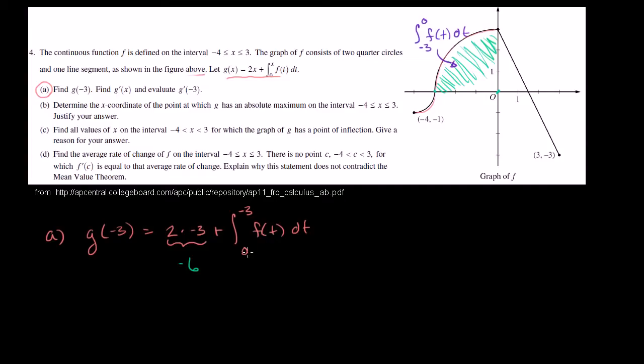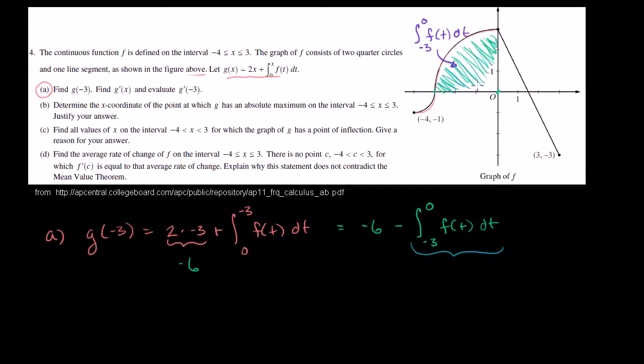They've swapped it. They have the larger number as the lower bound. They have 0 as the lower bound. So what we could do, we could rewrite this. This is the same thing. This is equal to -6 minus, if you swap the bounds of integration, you've swapped the sign on the integral. So we could say minus the integral from -3 to 0 of f of t dt. And now this expression right over here is the area under this quarter circle.